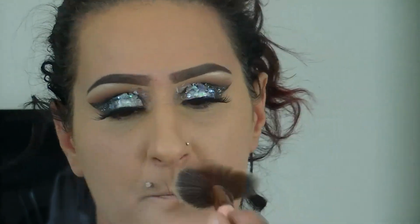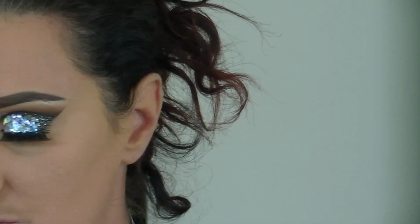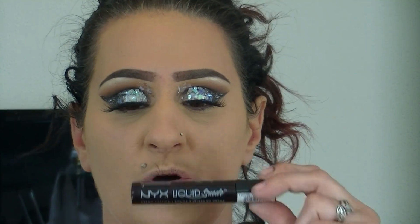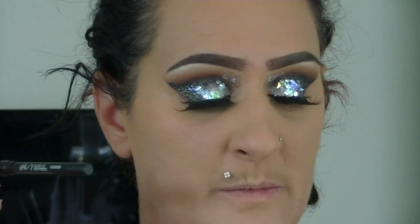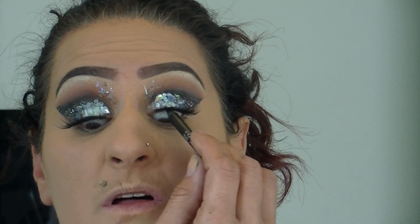Okay. Now, there is so much going on in the eye itself. I have three lip combos for you. You can go nude, you can go dark, or you could go red. Depends on you. I'm gonna take my Urban Decay 24/7 Glide On Eye Pencils in Perversion. So this one's in black. So let's do the top line to blend all this in.